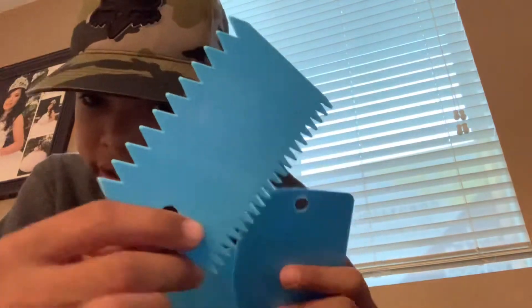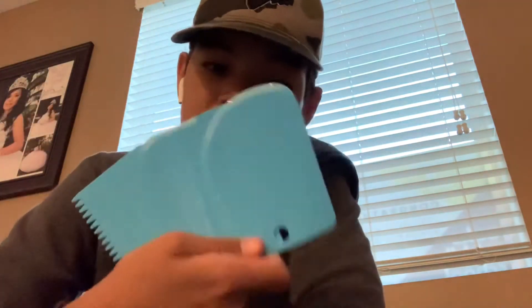Something I'm very very excited about — I got smoothers! Here's a zigzag one, a regular smoother, and I think this is a curved side one. I'm super excited about these because they will definitely smooth out my frosting. Something I also learned is that when you're frosting your cake, you don't want your spatula to touch the cake — you want the frosting to just go over it so you don't get cake mixed in.